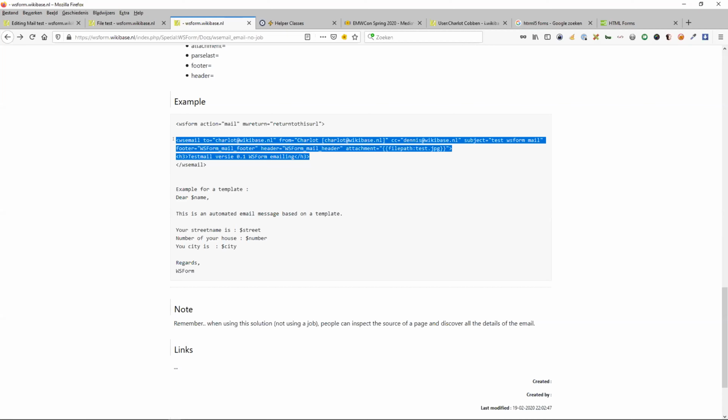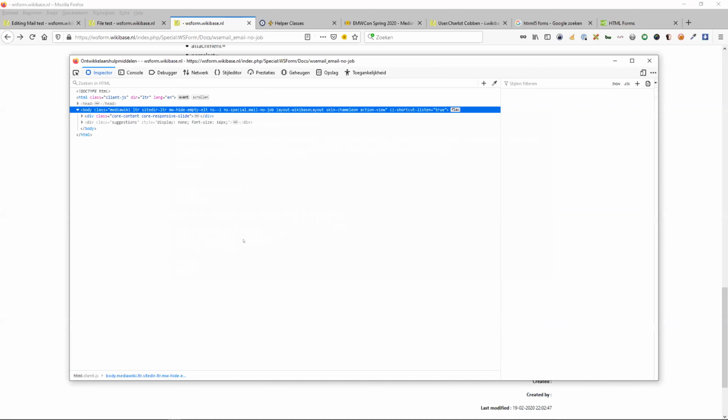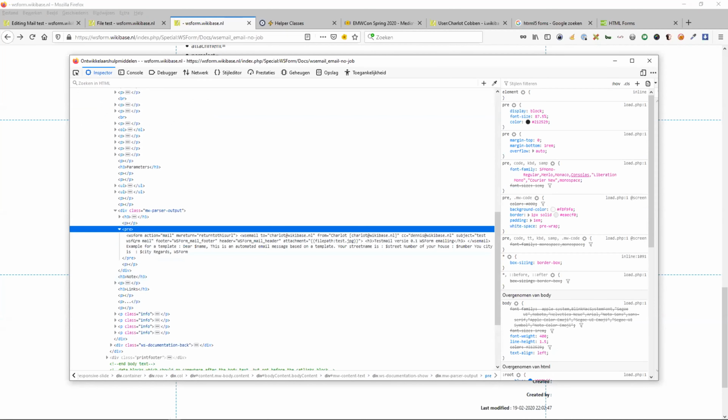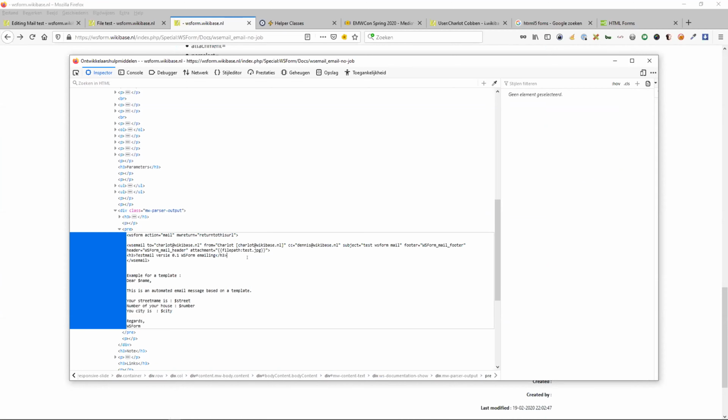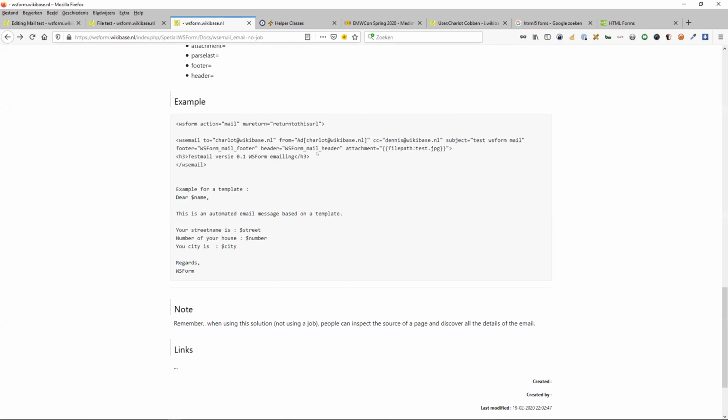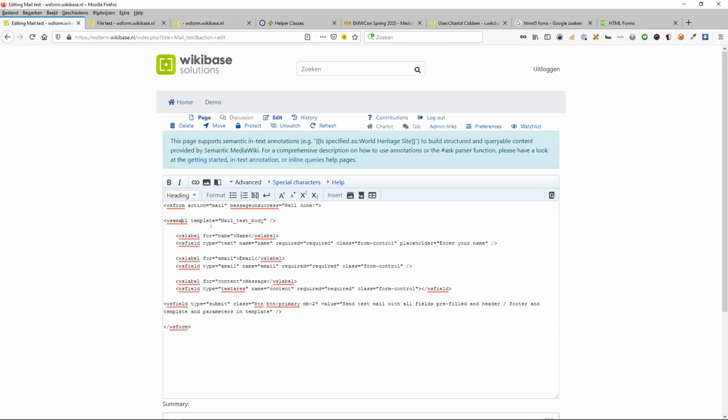The small problem with that is that if you would inspect the element, you would actually see where the mail is going and to whom it's going and which is the carbon copy and the subject. And if you want to do bad things, so if this would not be a closed wiki, you could say, okay, no, this is from Odd, and then send it off. So yes, we can do it this way, but I want to show you another way, which makes sense if it's an open wiki. And we do that by saying that the template for this mail is the mail test body.